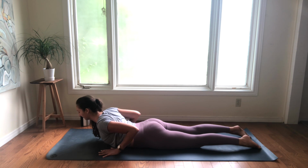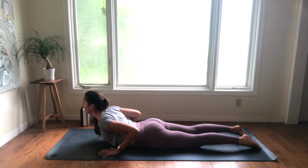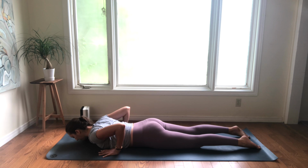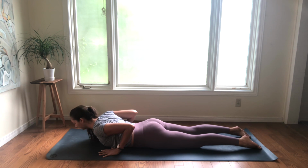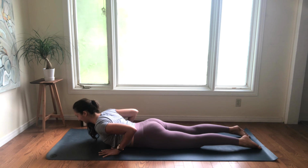So as you inhale, we're lifting the head, we're lifting up the chest here. As you exhale, rolling back down to the floor. Another breath like that. Inhale to roll up. Exhale to release. And one more breath like this. Inhale to lift. And exhale to lower.